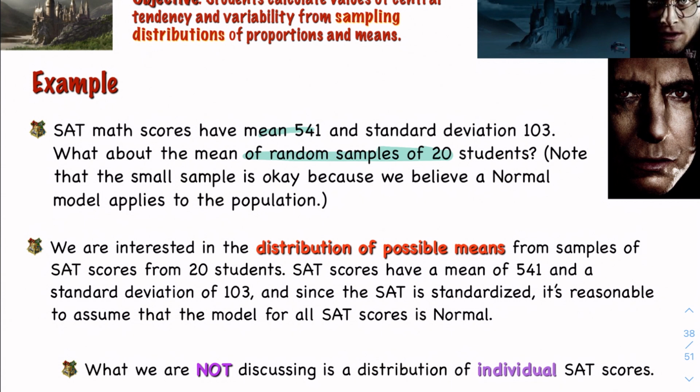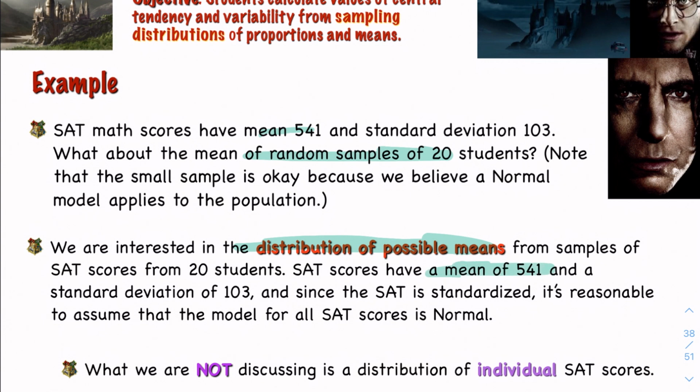Note that the small sample size is okay because we believe a normal model applies to the population. They don't call them standardized tests for nothing. We are interested in the distribution of possible means from samples of SAT scores from 20 students. Like if we gave this standardized test, this SAT, on a Saturday in March, and we wanted to find the average of each classroom that is limited to only 20 students, I want to know what the distribution would look like. So SAT scores from 20 students.